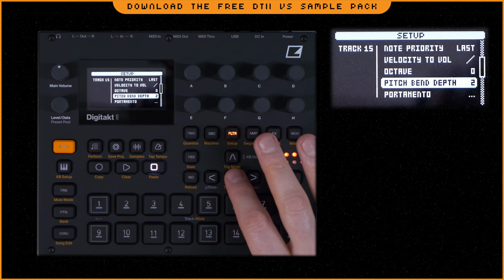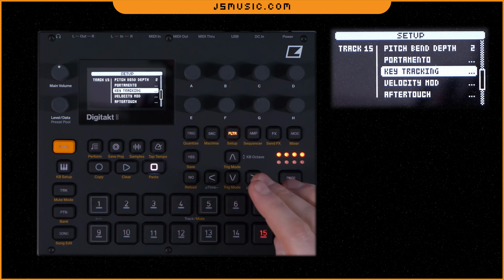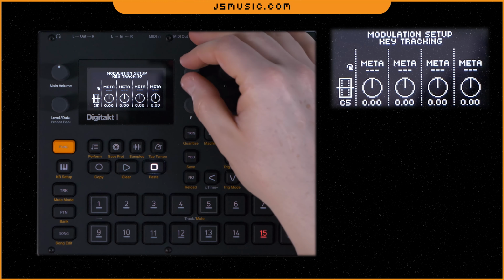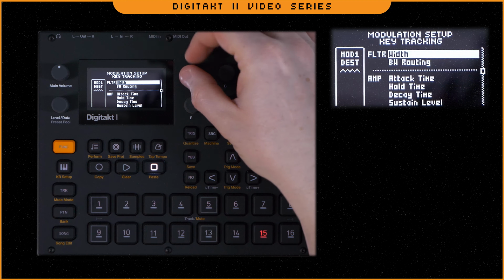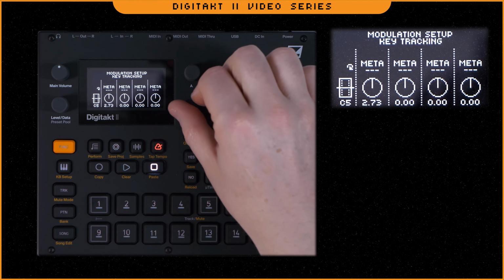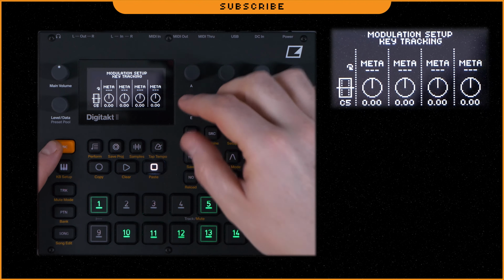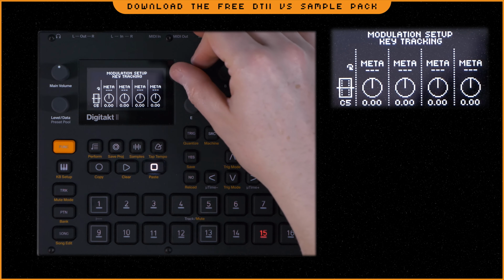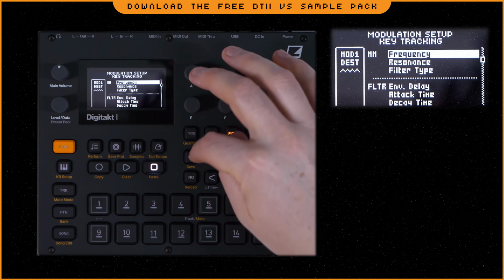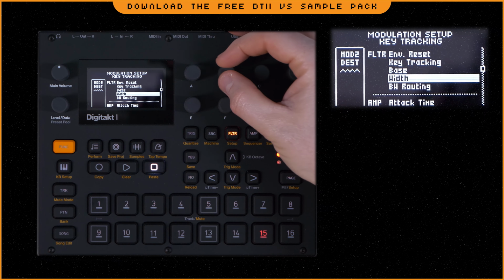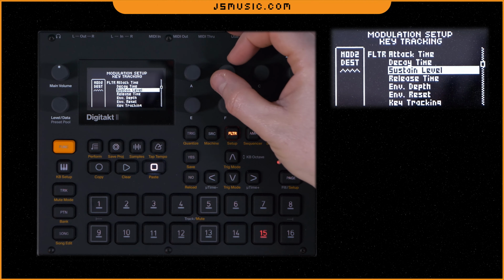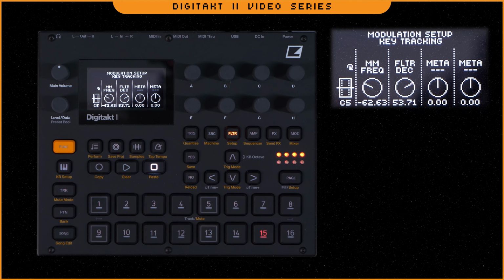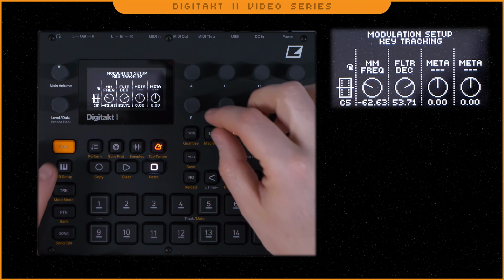And then last thing, if we just come down to key tracking, key tracking is now available within 4 destinations. So you can select your destinations, and then you can select the parameter to whatever it is that you want it to do. That way you can have key tracking do, let's say, the frequency, or the decay time, and then you can set these parameters to what you would want the key tracking to do.